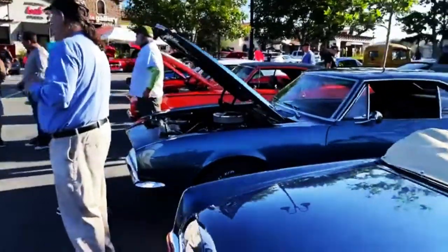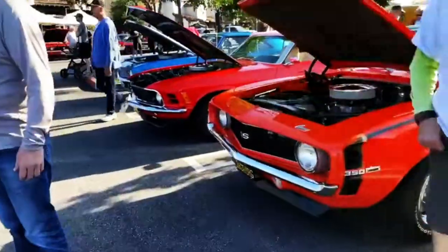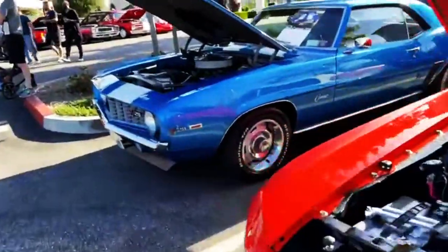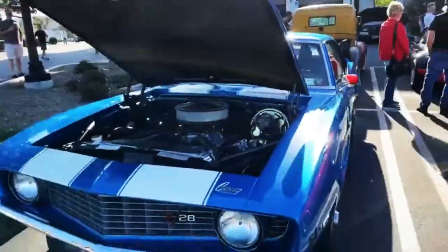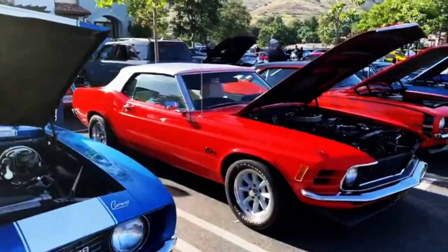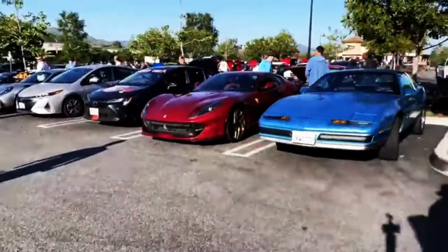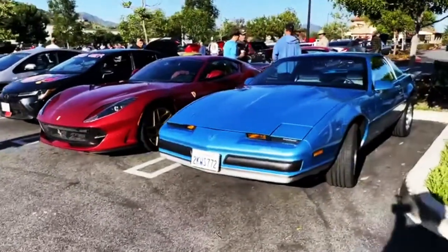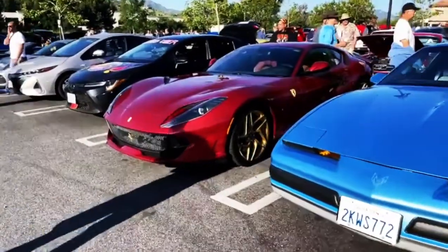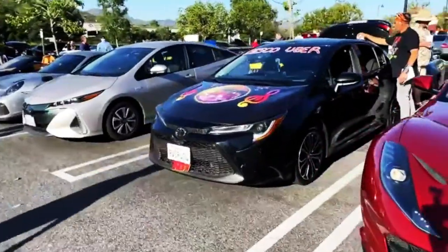This show gets a little bit of everything, as you can see. Nobody ever drives. All kinds. See where you have Camaros and Mustangs parked right next to each other in perfect harmony. Nobody's yelling at each other. This is a message out to Putin. Messages out to all the politicians, all the mess that's being caused. All you gotta do is come to a freaking car show, dudes, and all will be well. See, look at that. A Pontiac next to a Ferrari, and everyone's in love. It doesn't suck. Who knows, right? That's right.